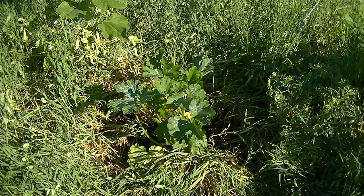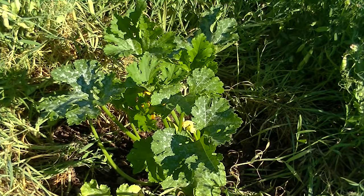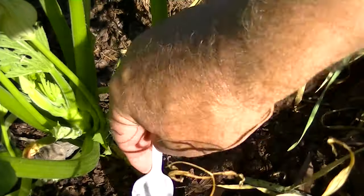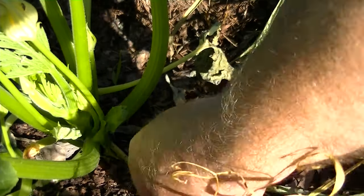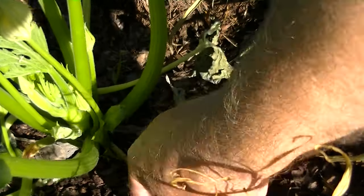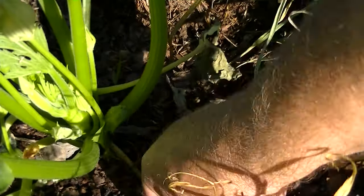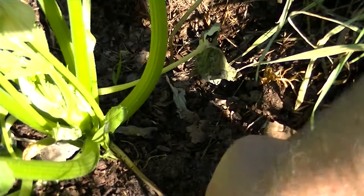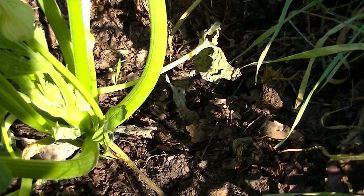So now you can see our zucchini plant. I pushed some of the field peas out of the way, and the winter rye and the crimson clover. Now we are just gonna take a sample of soil around the base, and I will show you my new garden tool. I'm just gonna take a clean plastic spoon and dig away here. Get down, I see the roots. That looks good. And we'll just get a nice sample here. In the bag, take a little bit deeper, and we'll get some more. Okay, now we're all set, and I will show you the new garden tool.